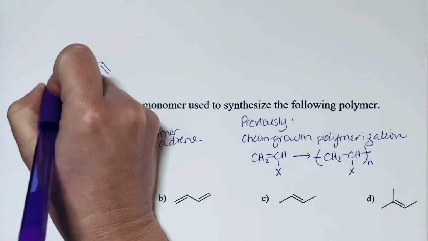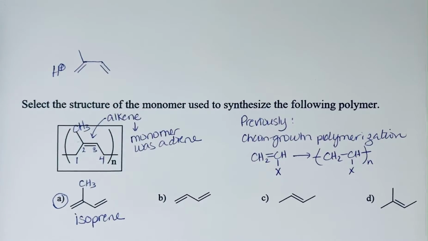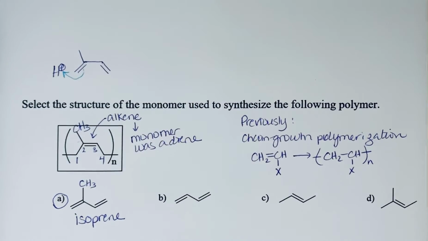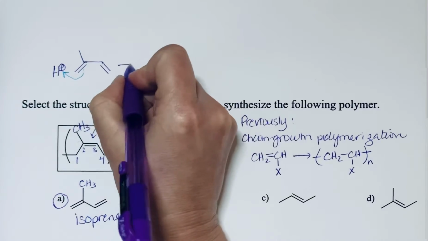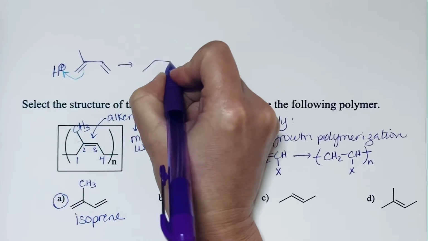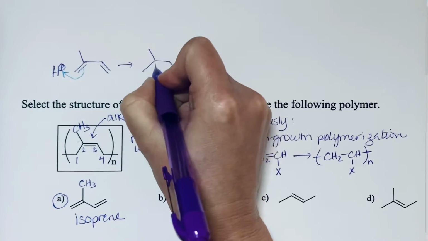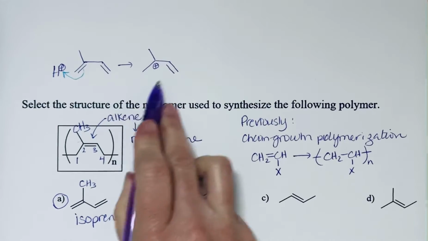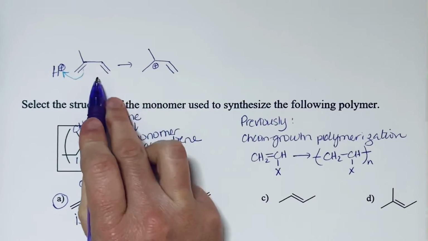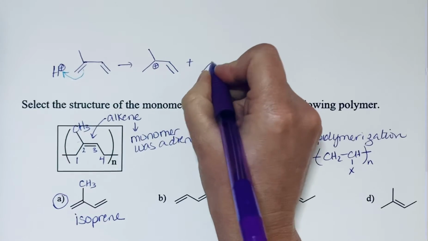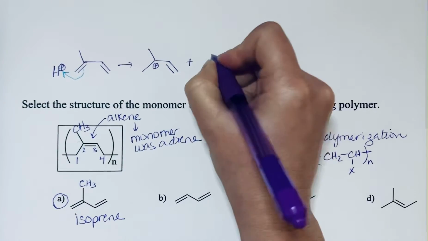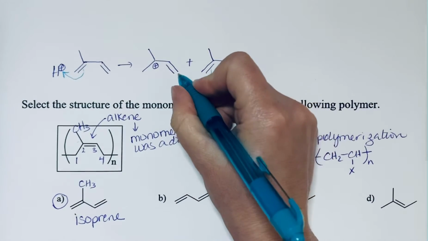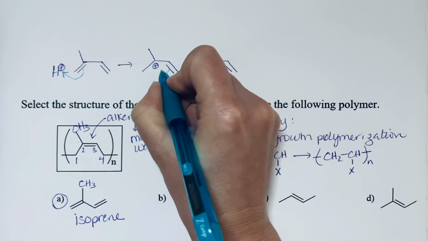I'm going to go ahead and protonate this. And I'll protonate on the end where I can get the most stable carbocation to show our first reactive intermediate that could be forming in this polymerization. So we would get the following cation. And so this is the initial reactive intermediate, and we can have this react with another unit of the isoprene. And when it does so, it can do a conjugate addition to the end. So I'll add here and then shift that alkene in.